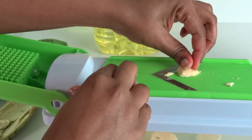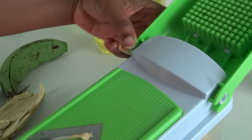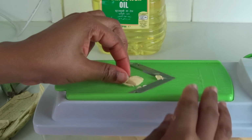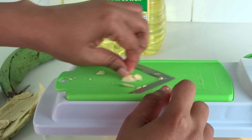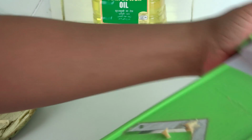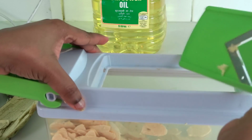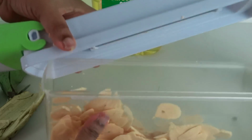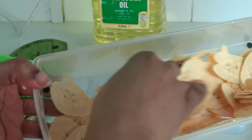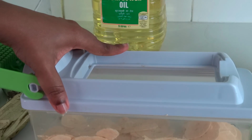And the good thing is that you can do it both left and right. If you are left-handed, you can just tilt it and slant it. But if you are right-handed, you can tilt it to suit whatever hand you're comfortable with. So here it is. I'll add more to it because I love plantain chips.